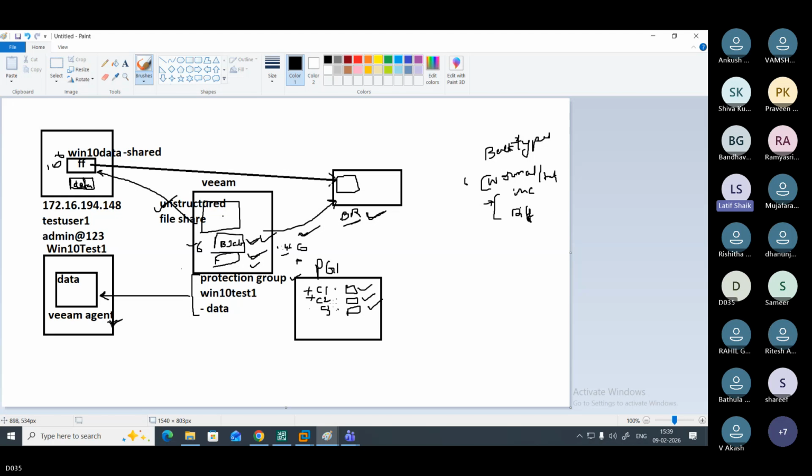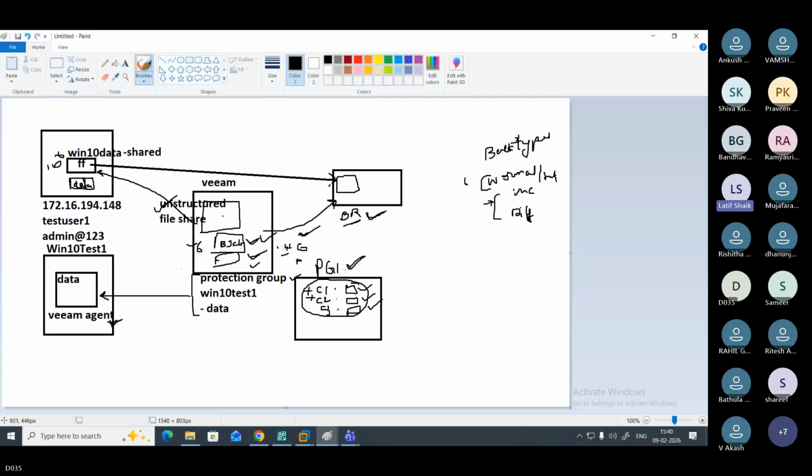Instead of that, I group multiple computers. Multiple computers can be individual computers, like a desktop, laptop, or server computers. You combine multiple computers and create them as a group. Now, when I'm running the backup job, I will specify the group instead of individual computers.